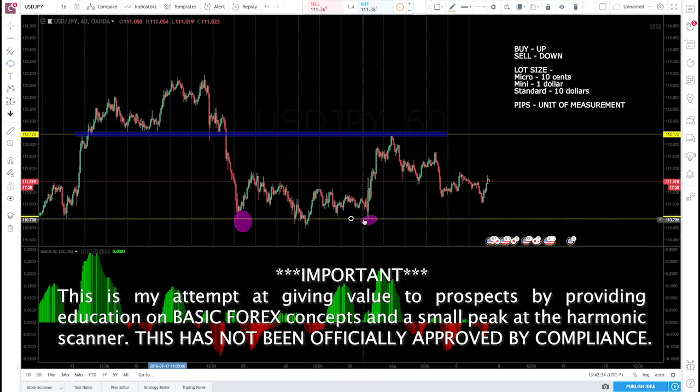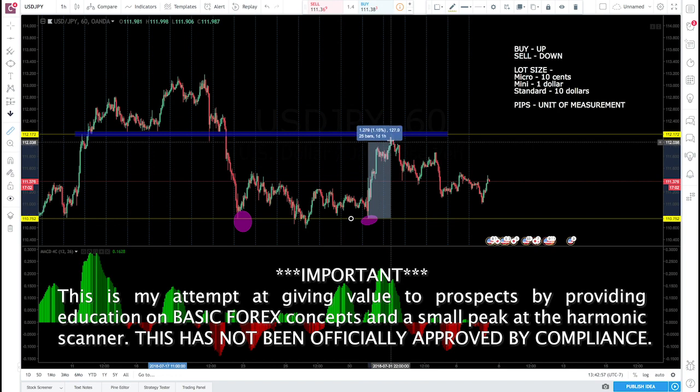Price comes right here and hits. Well, from here, if I thought it was going to bounce up, I essentially would press buy, and I would have to choose a lot size. And when I choose that lot size, it's now going to move in a certain direction. And let's say I happen to take it all the way up to this area.